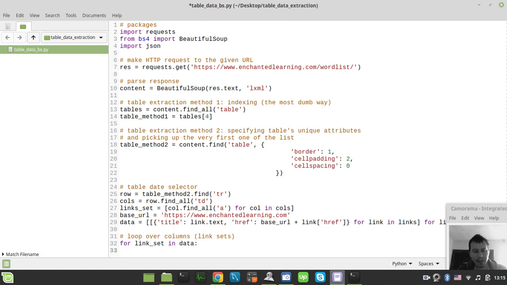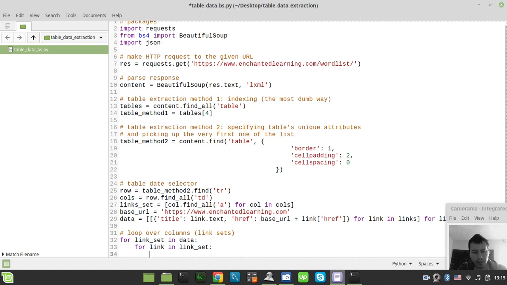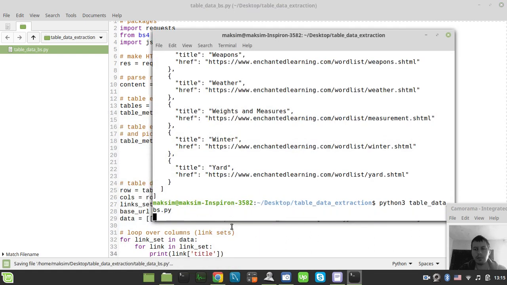Data, and now the link set is the list itself, so we can say for link in link set. Well, okay, forget that. So here we can simply say print link and link title, so we'll see all the titles available, I guess, at least.